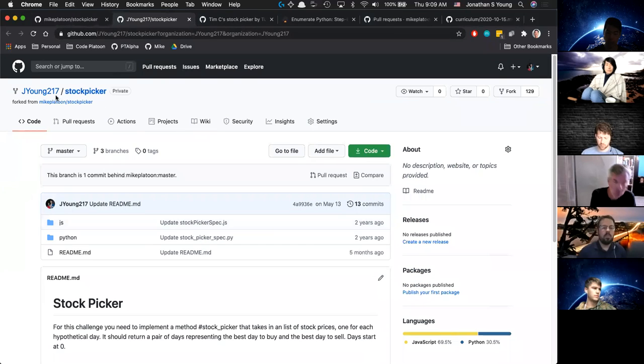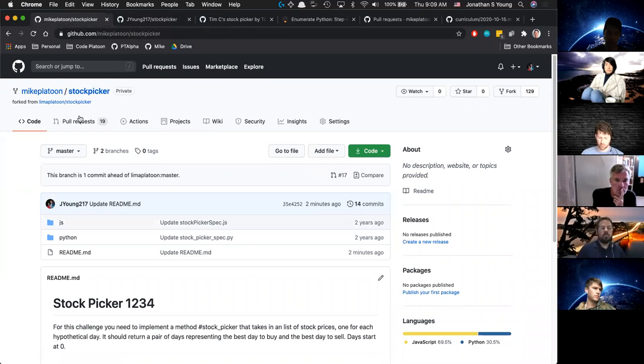That's this one over here. This one is out of date. Once this is updated, these don't automatically sync up. It's your job to sync those up manually.